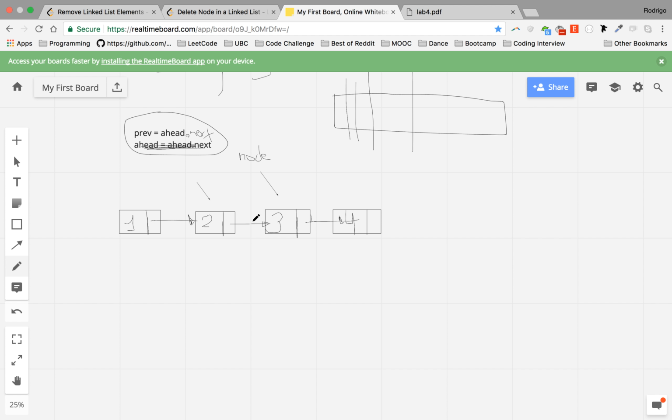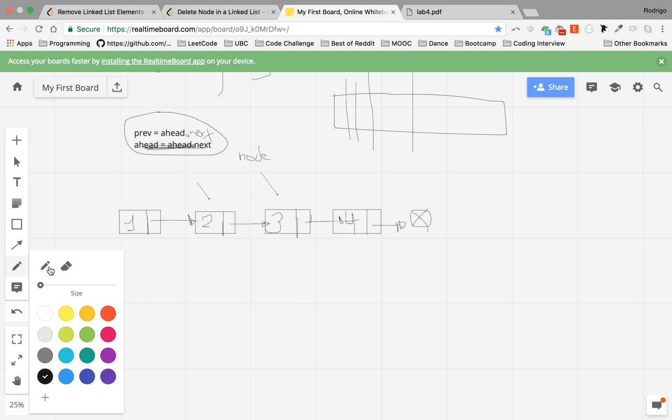Instead of changing references, which is what you would do if you had a previous reference, you're actually going to transfer the next value to this node and point this node to whatever 4 is pointing to. Here 4 is pointing to none, to nothing. Usually it's represented like a square. So you have 4 here, 3. We want to take out 3, not delete the node.